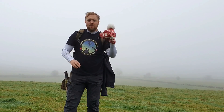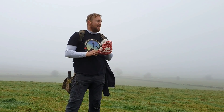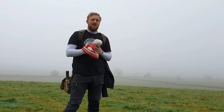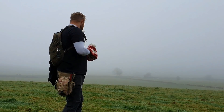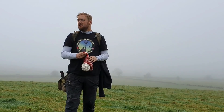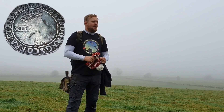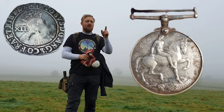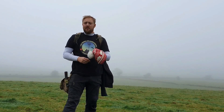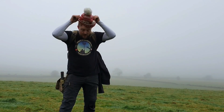Greetings from the Derbyshire Dales, from a very misty and foggy Derbyshire Dales. Today I'm going to be detecting on this place. If you've never seen it before, it's one of my old favourite permissions, but I've done it to death and there's nothing left, so I thought I'd come and give it another blast today. I've found two really good finds on here - I had a David the First Shilling up there, a big massive hammered, and I had a World War One huge silver medal just behind this wall. I'll do a little clip and show you both those finds. See you on the first.